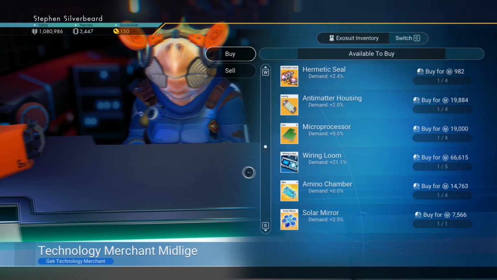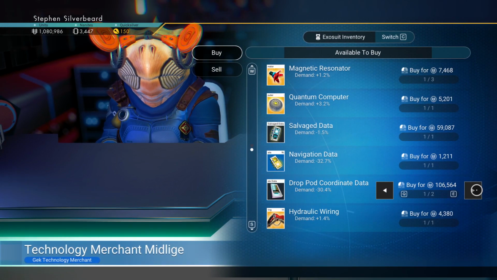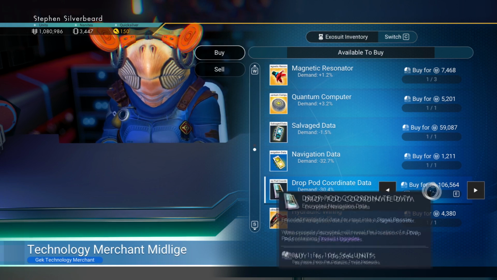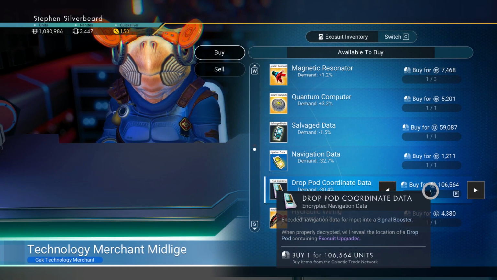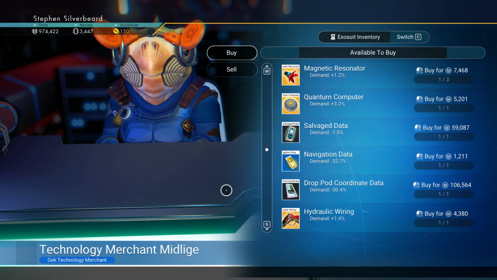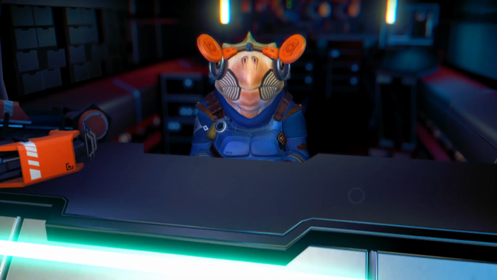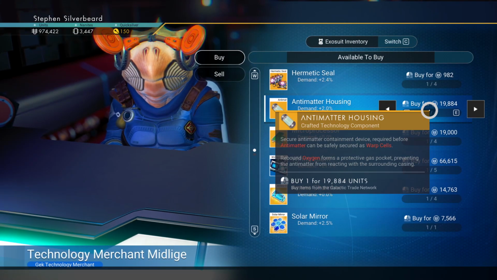Can purchase components. One thing I wouldn't mind if he's got one, yeah, drop pod coordinates. I wouldn't mind getting one of these. And in fact, I wouldn't mind two of them actually. We'll get one and then we're going to use it. Okay. I've got some antimatter here as well, isn't it? So if I come in here, which is components, we buy one of those.